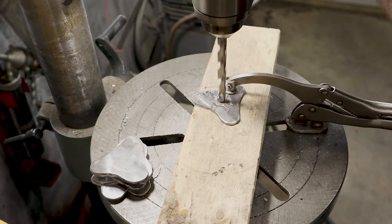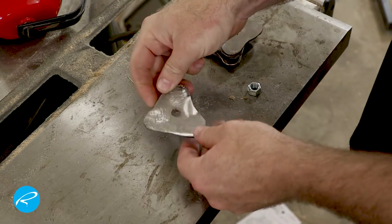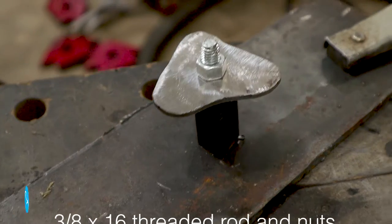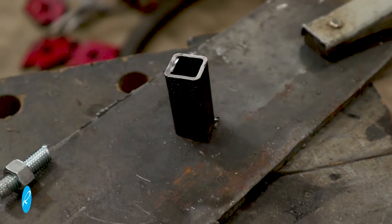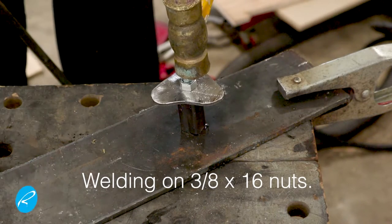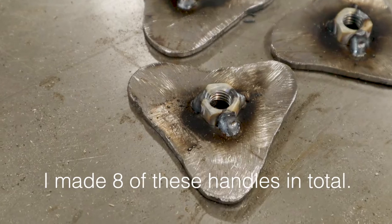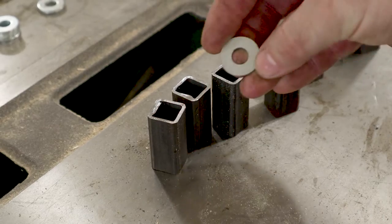Because these knobs need to be threaded, the next step is to drill a hole in each one. I'm using this piece of threaded rod as a guide so that I weld the nut in the exact middle of the hole. I'm using one of the standoffs as a platform to hold the part while I weld it, and holding it down with the head of this brass hammer. Here's what they look like when they're done — three tack welds around each nut. I didn't want to apply too much heat by welding them completely, or the nut might deform.